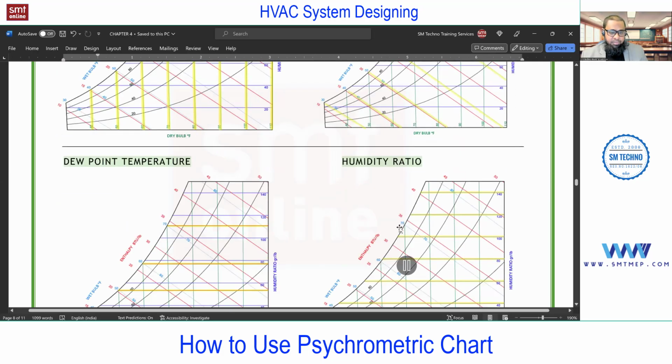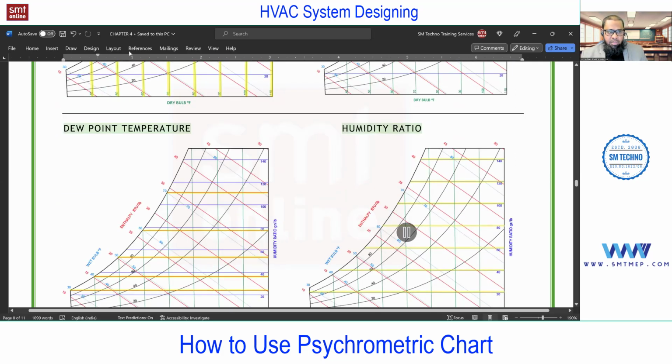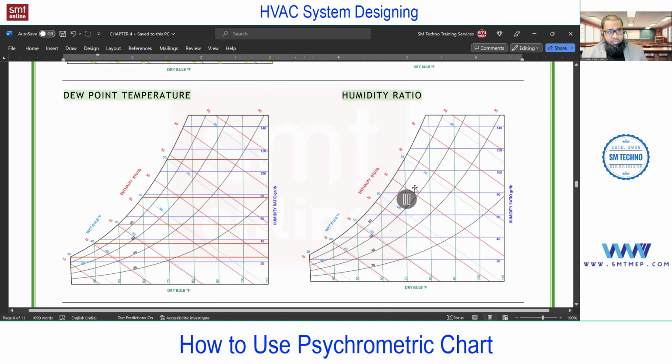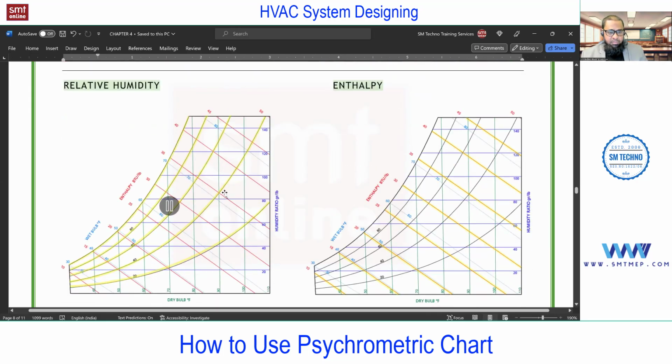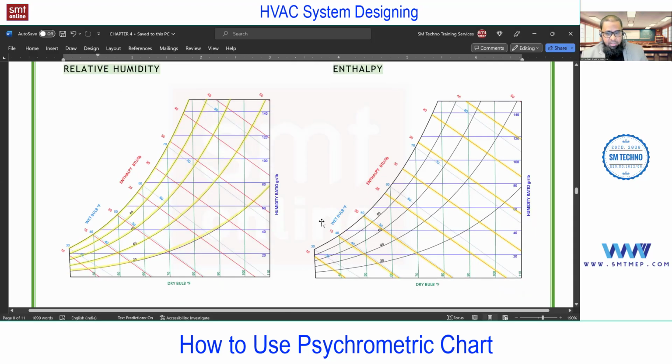Next, dew point temperature. Here, dew point temperature is a horizontal line shared with the humidity ratio. You can see the left side is the dew point temperature, and you can see the highlighting of this horizontal line. On the right side is the humidity ratio. That is also a horizontal line, but with 2 different scales. You'll find 2 separate scales, but both are oriented horizontally. Similarly, RH is shown with separate curved lines. Very simple. So if you know what line represents what property, with 2 known properties one can find all other properties of air using the psychrometric chart.